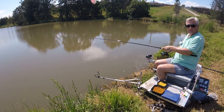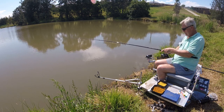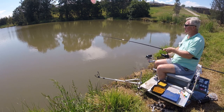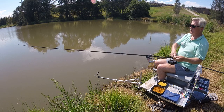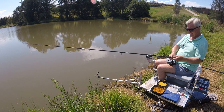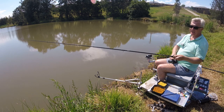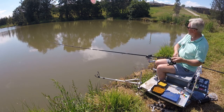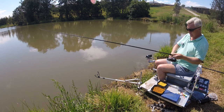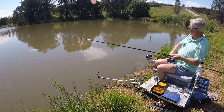Well, he's off, isn't he? These fish from down the edge are usually bigger. Anytime soon, fish, you can stop now. He's way out there. In fact, he's way over there. I said I got this clutch set loose, but it ain't that loose, guys. Got plenty of bend in the rod, as you can see, and there's no clutch moving now, so as I said, it's not that loose.